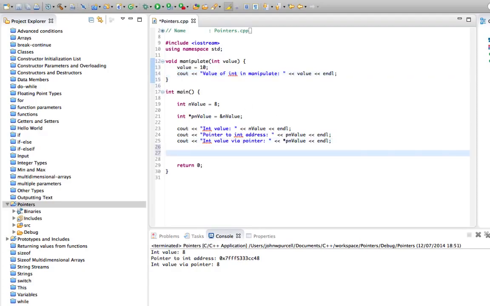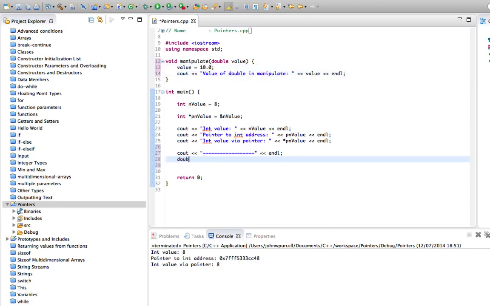I'll output some text just to separate this stuff out a bit. Then I'm going to declare another variable in here. In fact, let's use a double just to demonstrate this with something else. Let's say double value, and then value is 10.0 and value of double in manipulate.